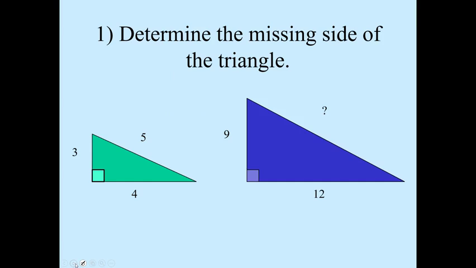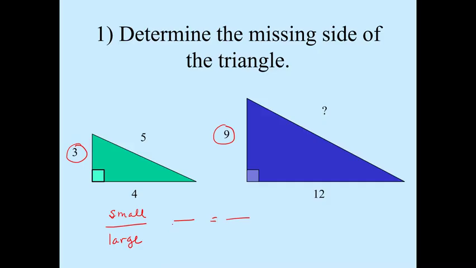Okay, this is practice time. Let's see what you guys know here. Determine the missing side of the triangle. We have our small triangle over our large. That's how I like to write it. Your teacher may want you to do something just a little different on that, but this is kind of how I do it. So we're going to write a proportion here. Pick a side that you know for sure. I'm going to go with 3, and I'm going to go with 9.